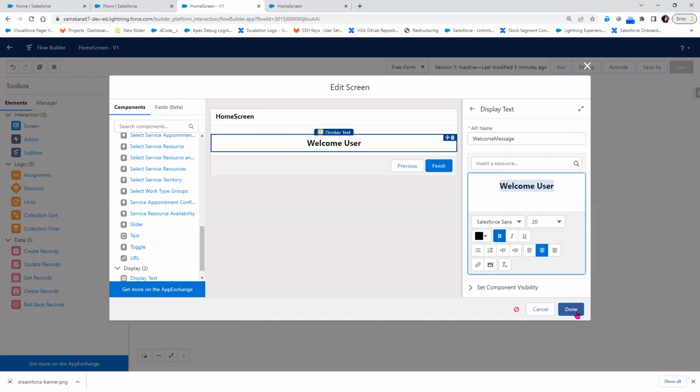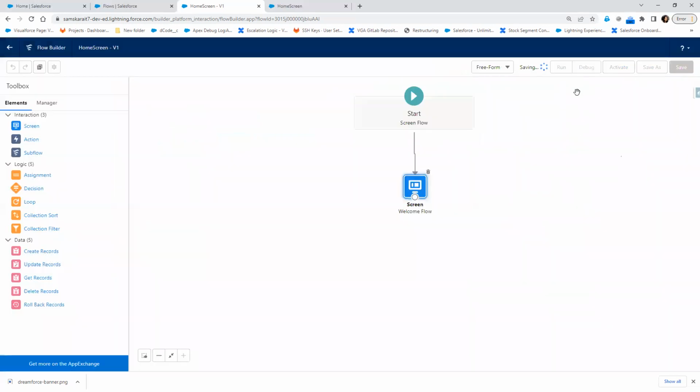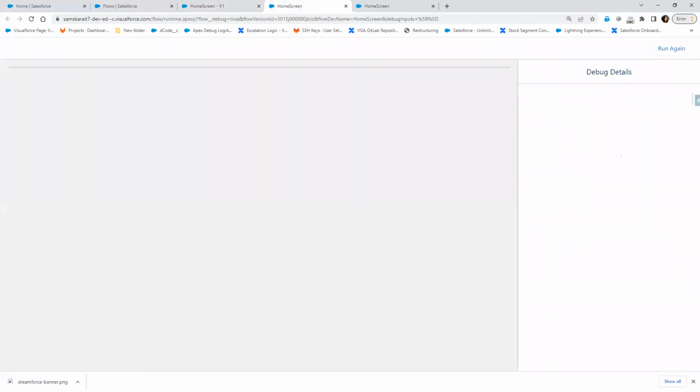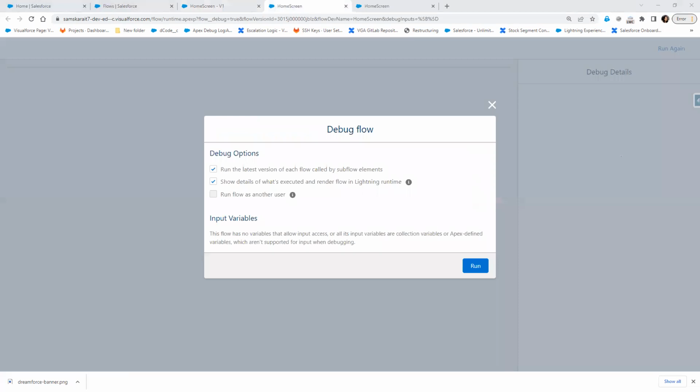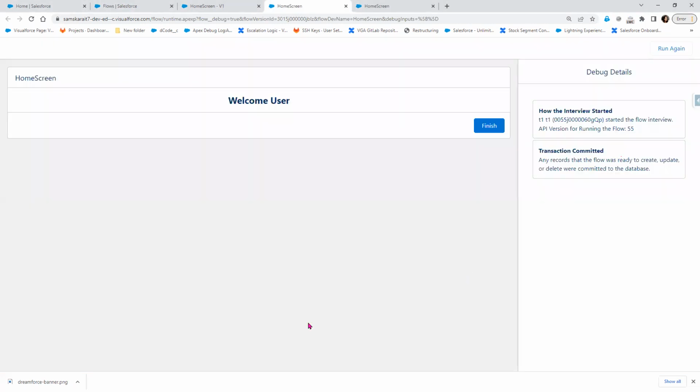So in case you want this done, now let's debug. Every time we click on debug, it shows this. So let's click on run. Now, perfect. It is displaying the home screen and welcome user. Okay, this is fine. No error so far.